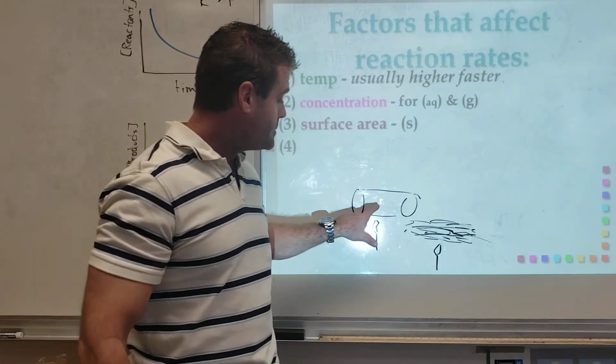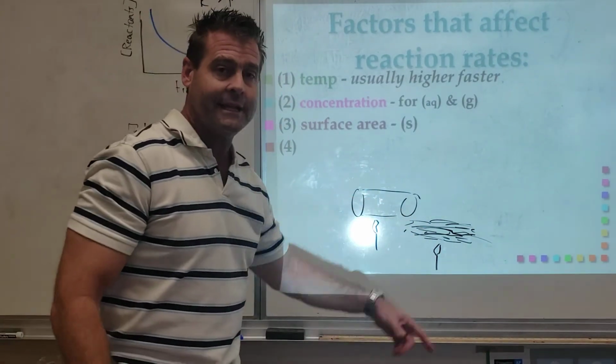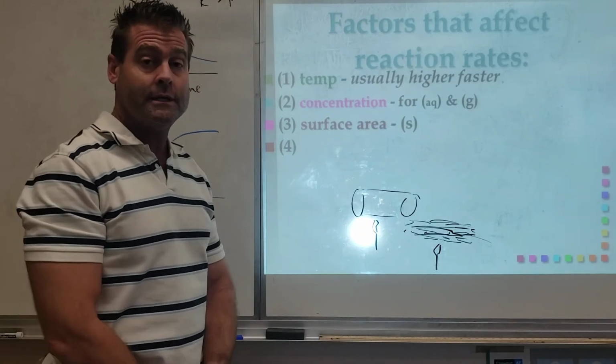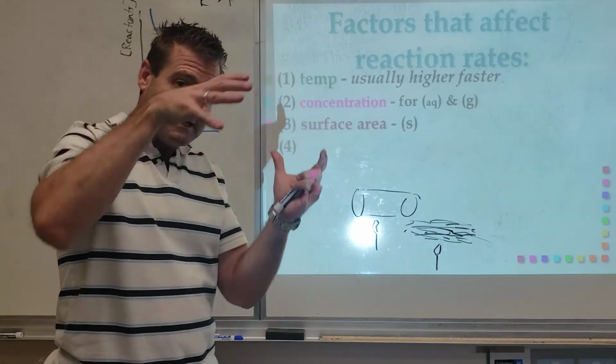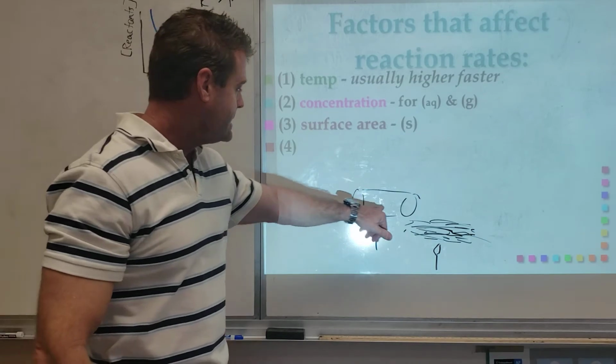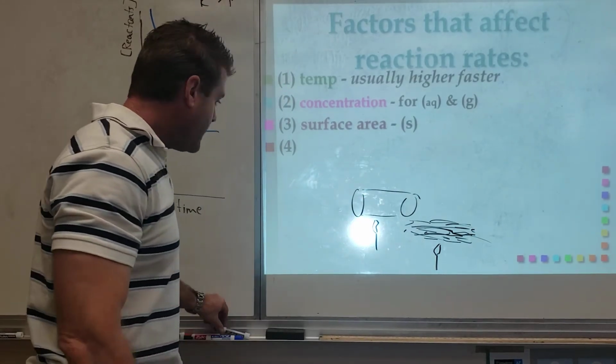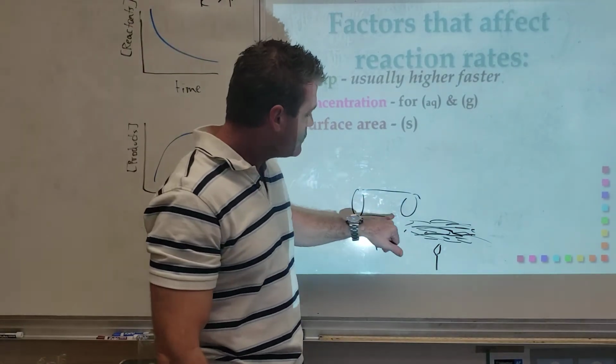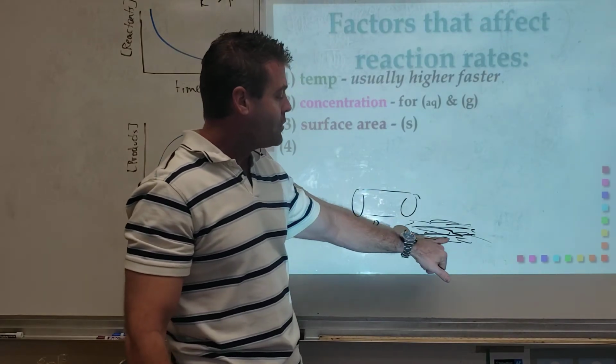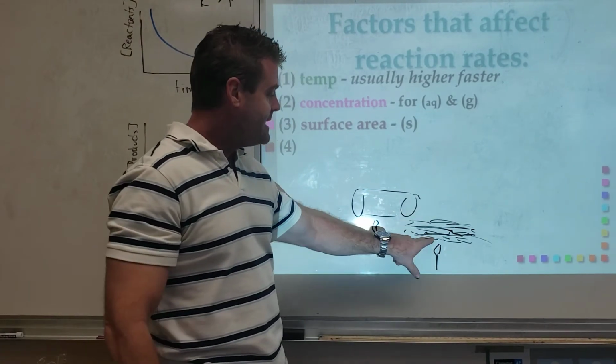What's really the only difference between the big log and what you call kindling? Let's say you have the same amount of wood. You know the difference is? It's the surface area. That's the difference. You guys think about it. Which one has more surface area? Wouldn't it be if I took the wood and I broke it up into small pieces? This has more surface area.